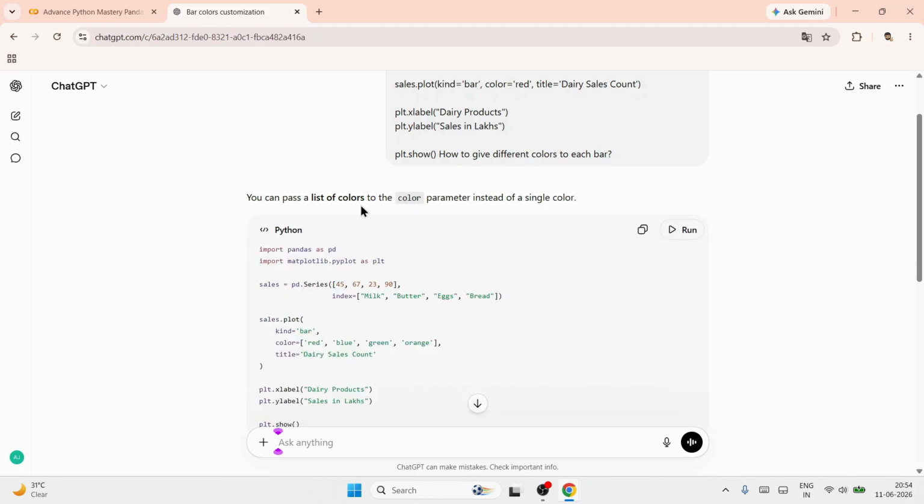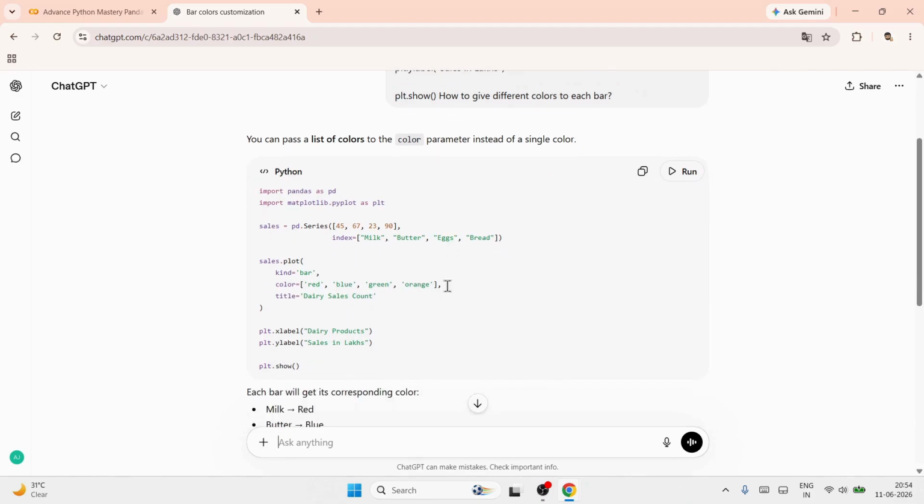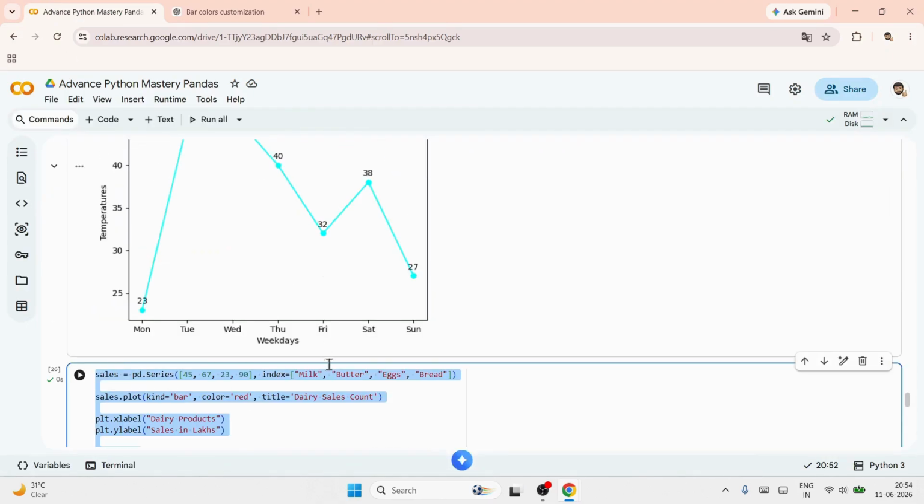See, you can pass a list of colors to the colors parameter instead of a single color. So it will take that way. This is easier, no need to create a loop and all. When we were plotting it, here we gave color.